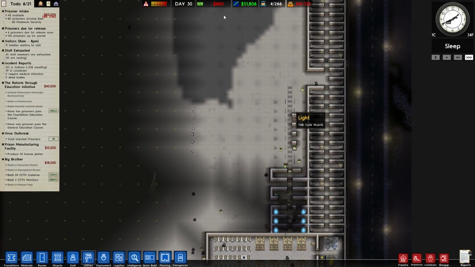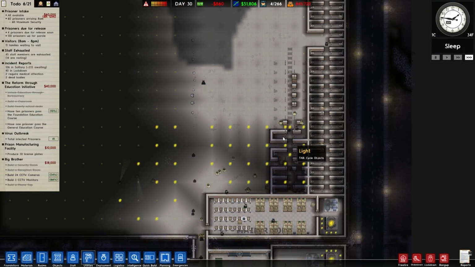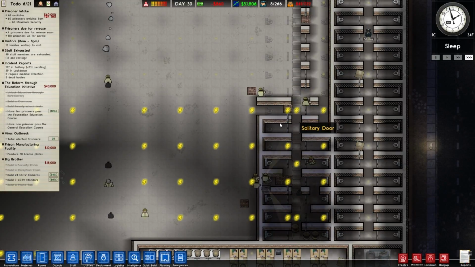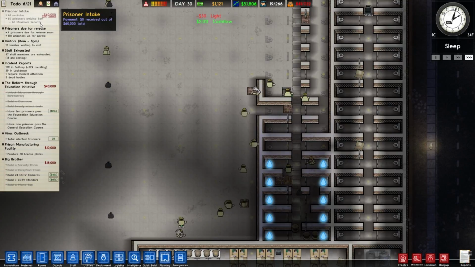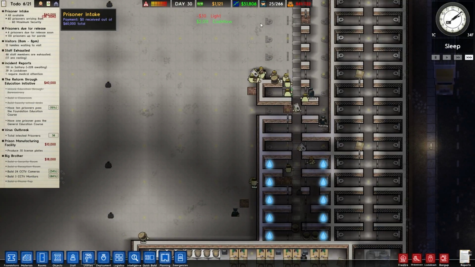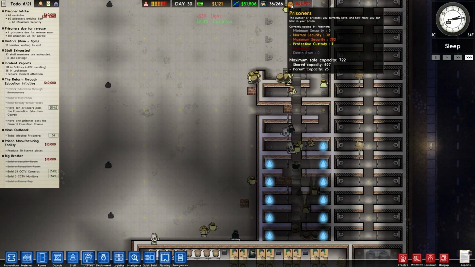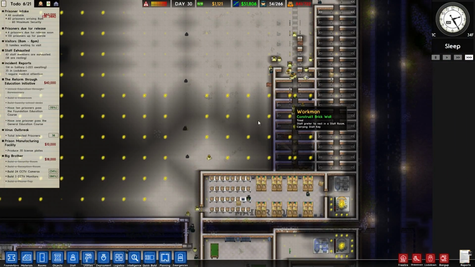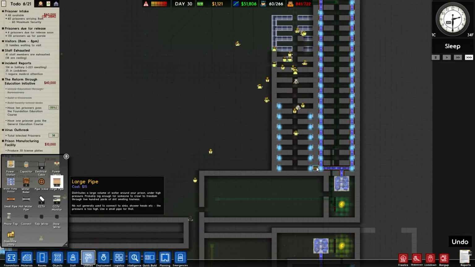Wow, perfect, great. Okay, and we're going to have much less money because each time they build a solitary door, it's going to take a little money out of our pockets. All right. So really we can do nothing except for wait for the next wave of prisoners to come in, and that's going to put us at 900 prisoners, but we are already over capacity, so we're going to have a couple of issues very, very shortly.